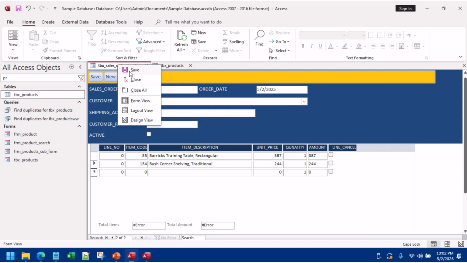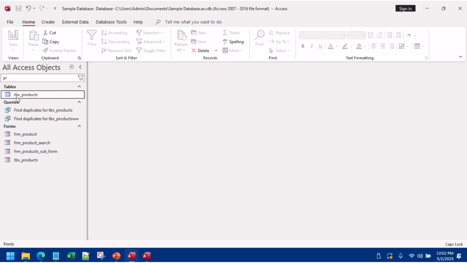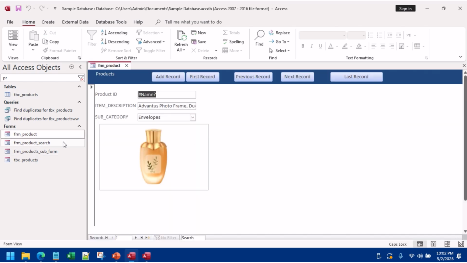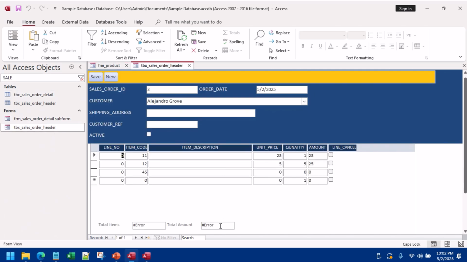Right, save, refresh all, close all, form, product, sales header.